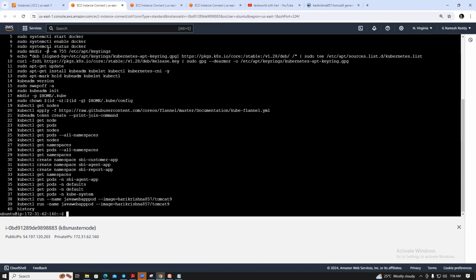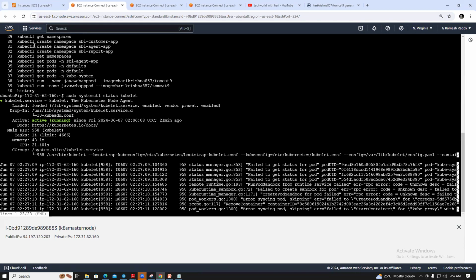What is the service, guys? The Kubernetes kubelet. sudo systemctl status kubelet. Yes, kubelet is running.